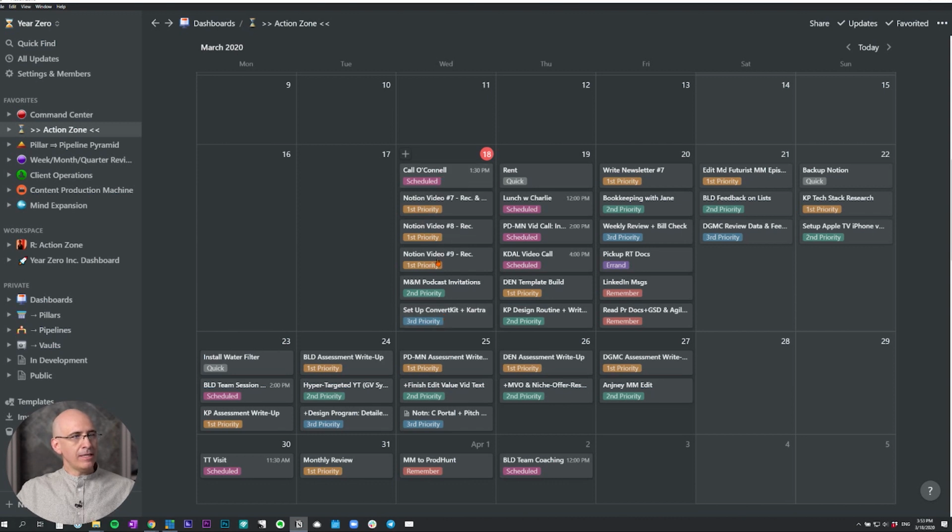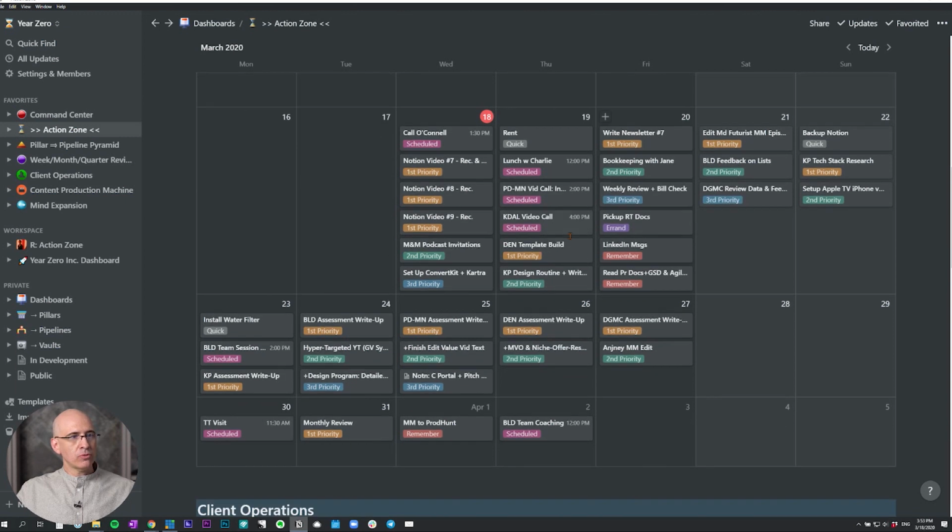So if I'm looking at anything more than one day, like I don't want to see all this when I'm going through my day, minute by minute, hour by hour. But when I'm getting a sense of what's coming up and how to sort things out and how to push something that's not going to get done today into the future, this view is incredible. I find this so much more valuable than the Kanban view you often see for today, tomorrow, upcoming items. The Kanban view does not use the real estate on the screen nearly as effectively.